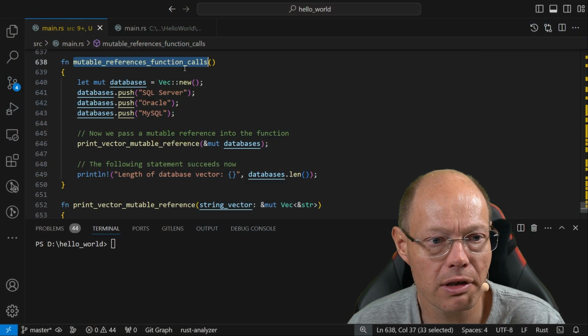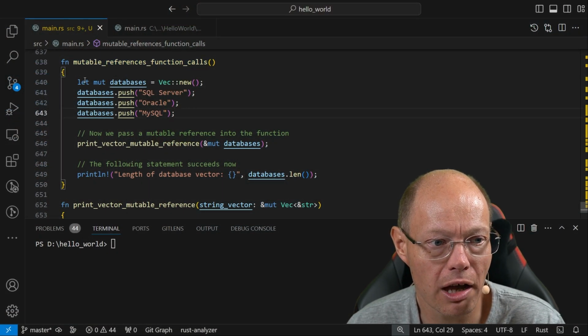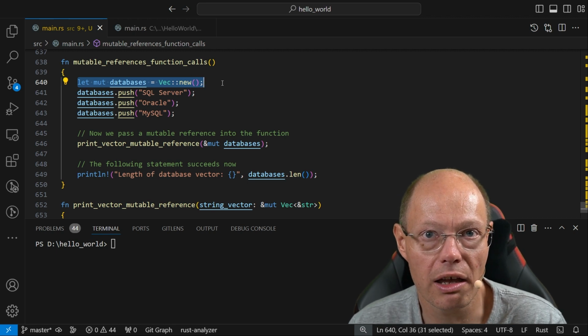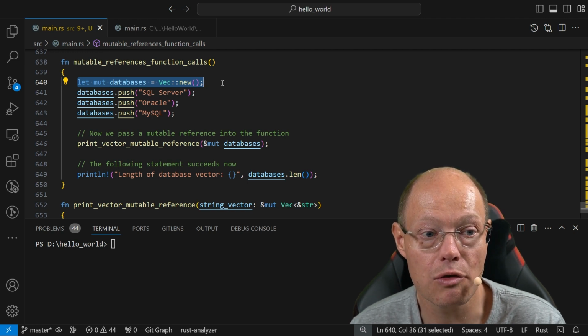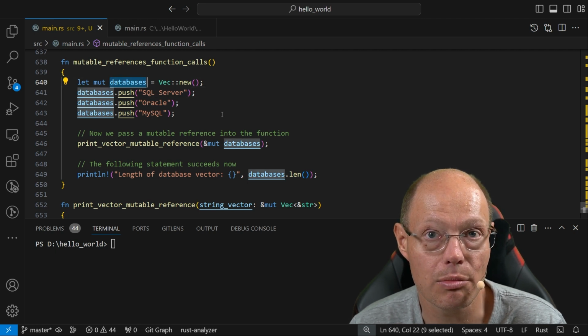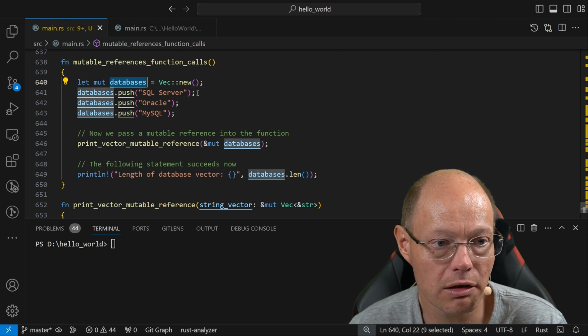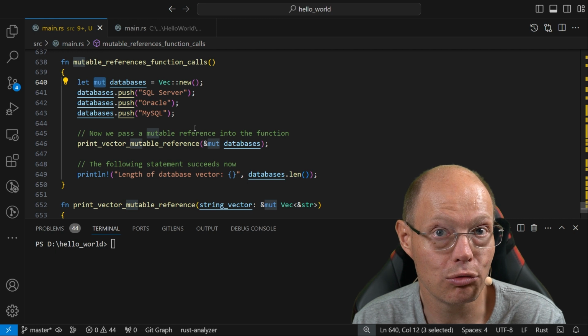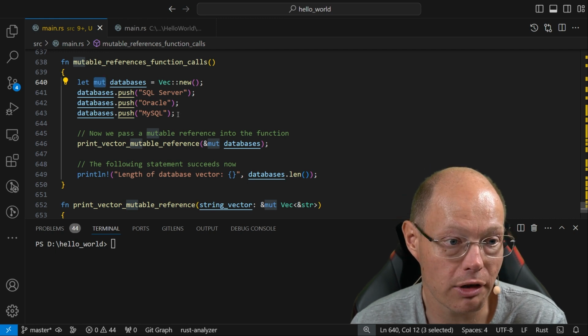I have here a very simple function, and in the first step I'm allocating a vector. As you already know, a vector is always allocated on the heap, and therefore there can be only one possible owner of that variable databases. I'm defining that variable databases as mutable because I want to be able to change the content of that vector.